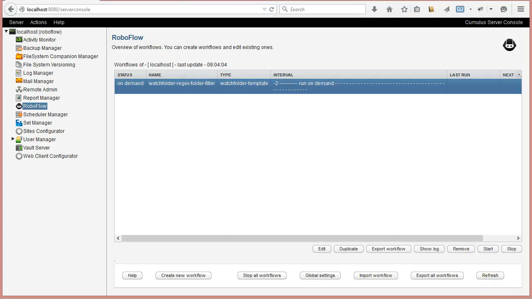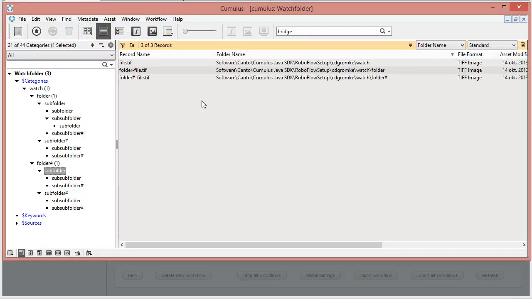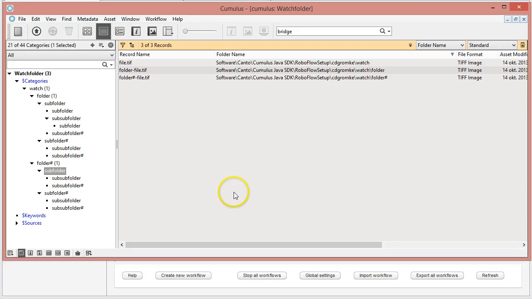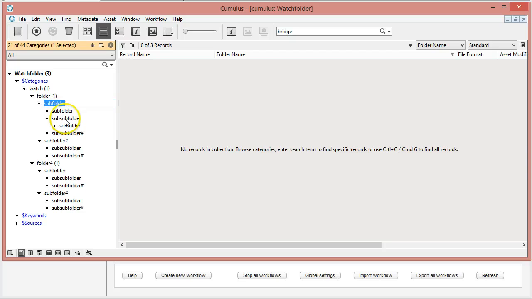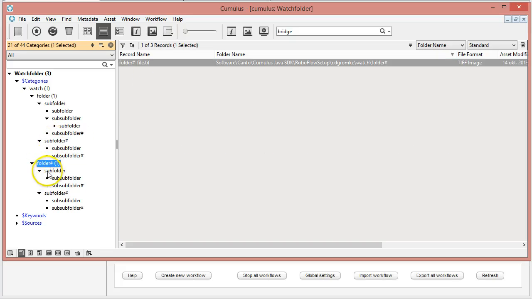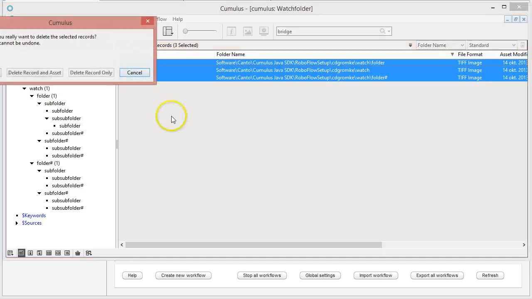So we already emptied our catalog, so let's start the workflow and see what it catalogs. What you see is that we were saying sub star, so anything that starts with sub we will avoid. It cataloged the file in the root, it cataloged the file in that folder, but it didn't go in here. Anything below here is not processed. Same here, anything below this is not processed because it starts with sub. Same here, it did this one, but as soon as we came here, everything that started with sub is not processed. So that's why we only have 3 files processed at this point.